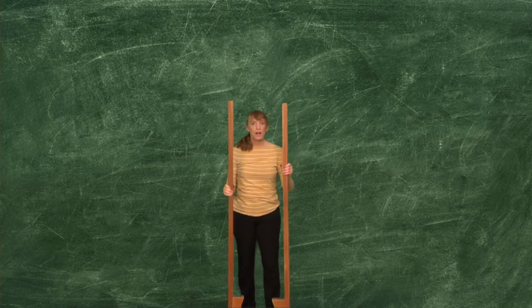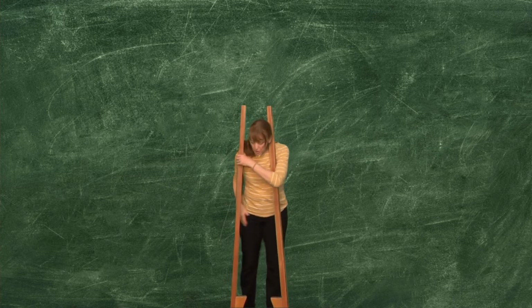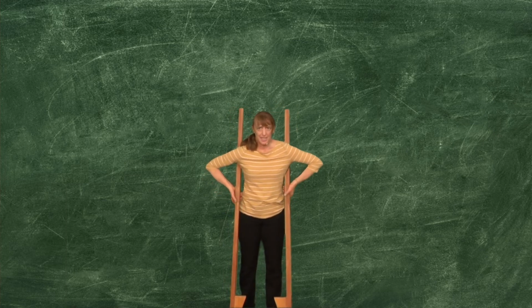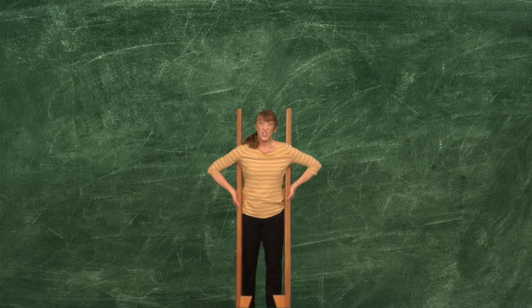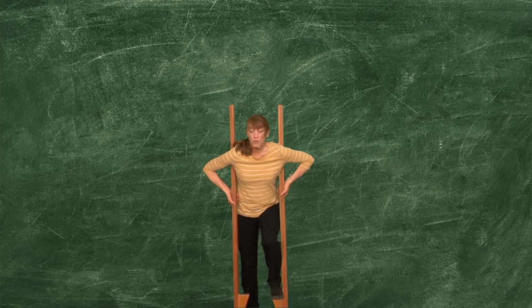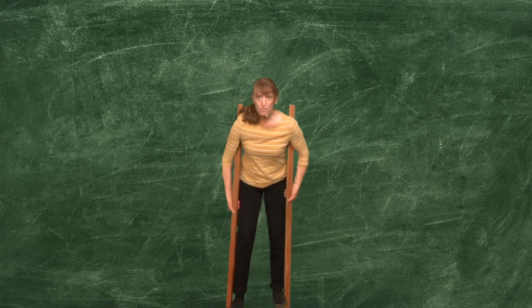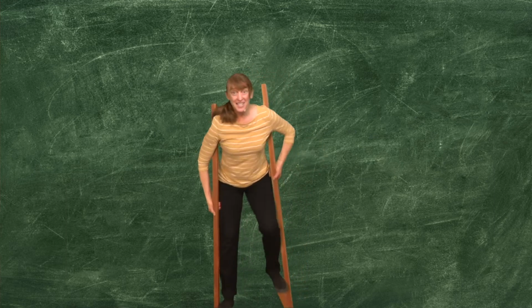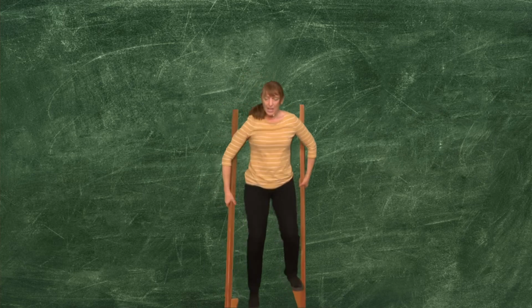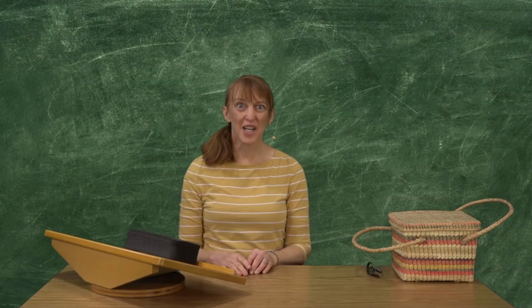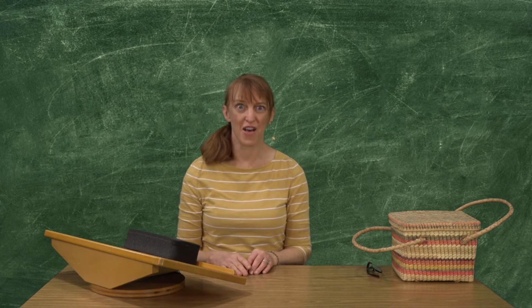Here's how you walk on these kinds of stilts. You put your arms through the middle like this, so you have chicken wings, and you want to make sure your thumbs are in front. Then you press them against your side so they don't wiggle around. You put one foot on the stilt, and as soon as you put the other foot on, you start to move. Step up, step up, step up, step up, step up. And that's that. So much fun. I used to walk around my neighborhood with these. I loved them. Walking on stilts was so much fun.